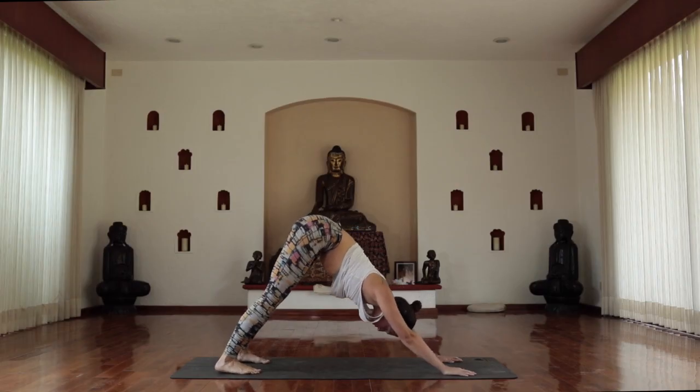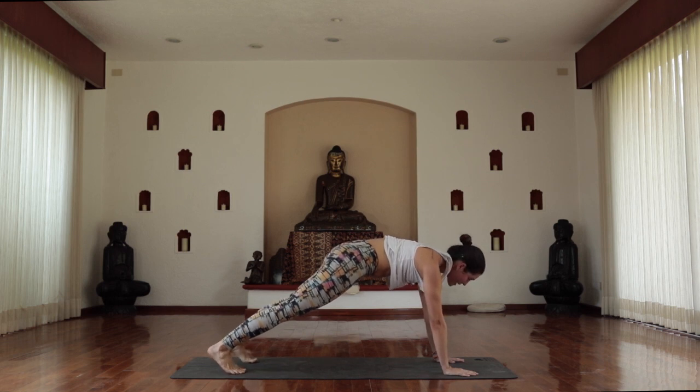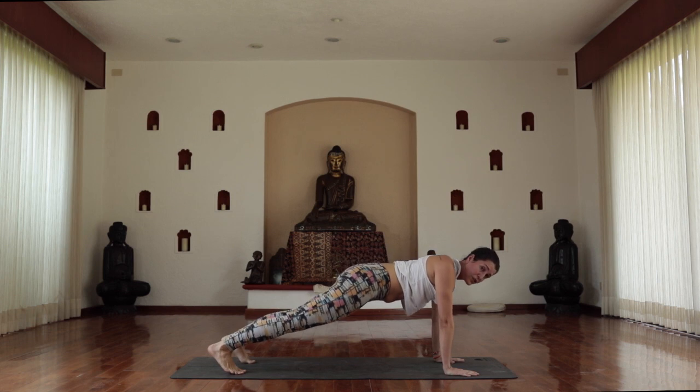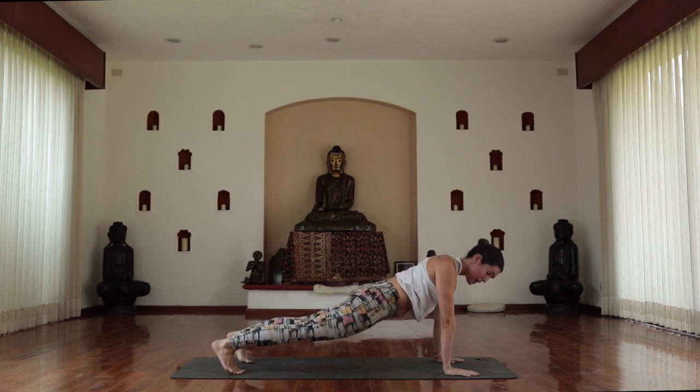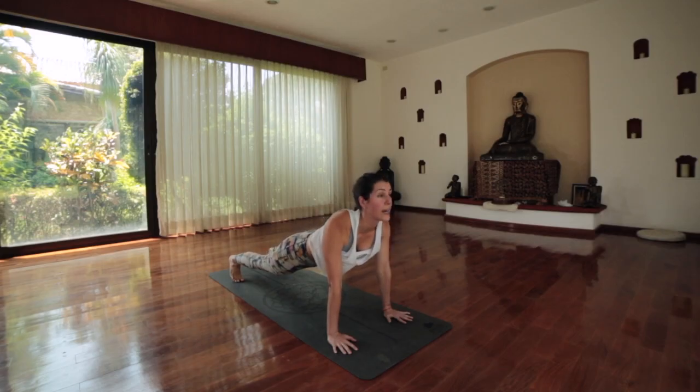Now, from our downward facing dog, we come forward into a plank position. A lot of times what you'll see happen in a plank position is maybe retraction of the shoulder blades, maybe not a lot of strength in the core, so the hips start to come down. Maybe you're looking down, maybe you're looking too high up.